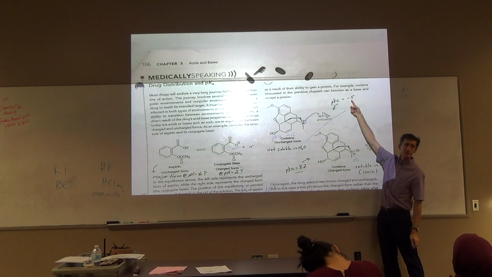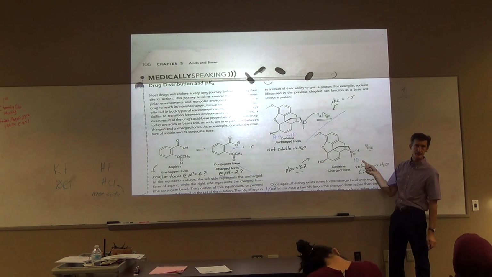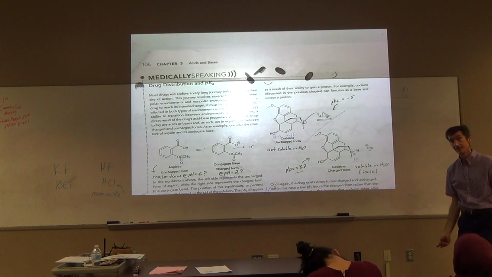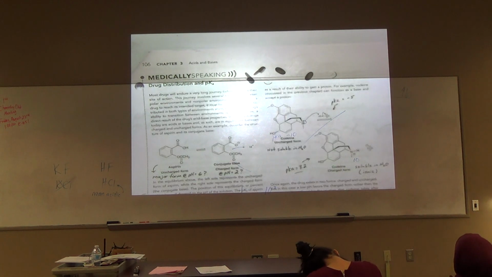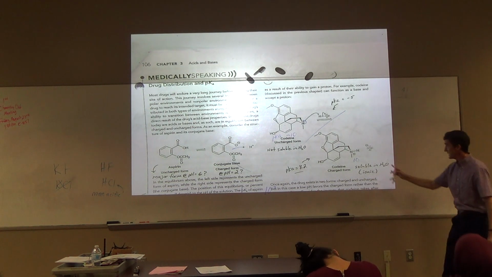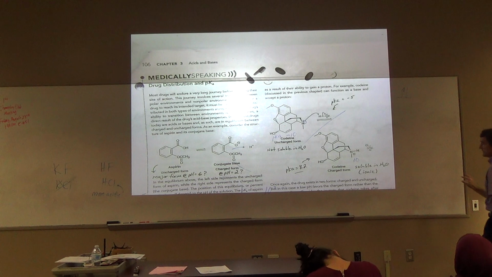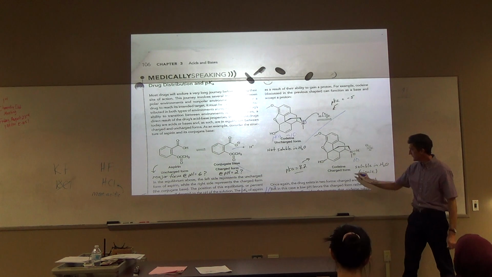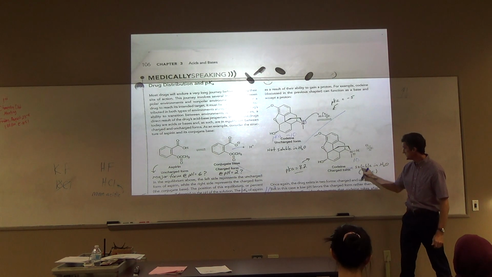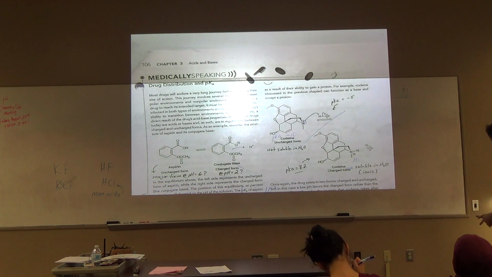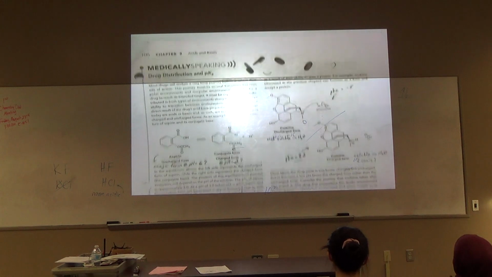You never have something like a -10 here. That would mean that this is a stronger acid than that. You can't have a stronger acid than a strong acid. So you use that, and we made what's called a hydrochloride salt with codeine. Salt being an ion pair. Now we have a pair of ions. The drug is given like this because it's more soluble in water. Sometimes we need to say more, because it may not actually be fully soluble, but for us, we said ionics are going to be soluble in water. I think we also said there are plenty of exceptions.